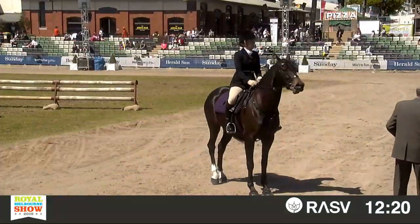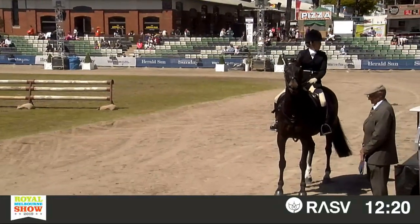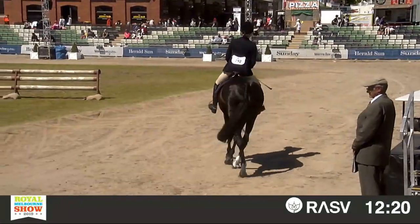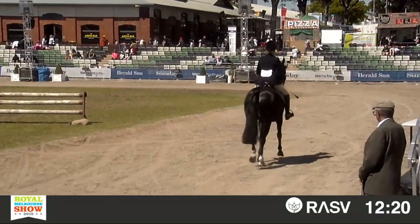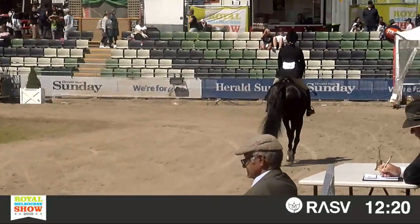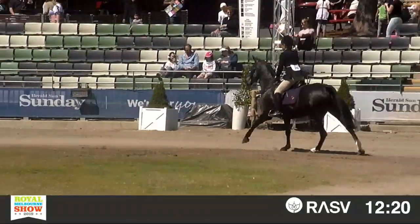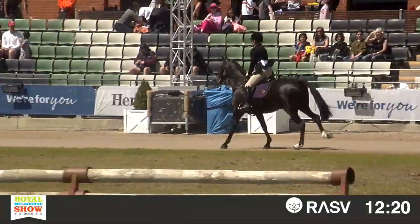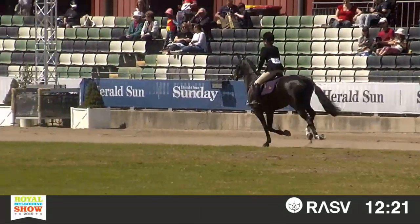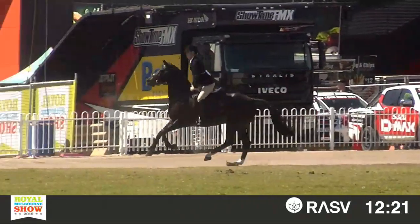Well, 292 is the next of our horses out. Downton Abbey, ridden by Alexandra Ferguson, the Murray Valley Hunt Club. Well, this is one of Wendy Buller's well known to us, Downton Abbey. Downton Abbey, of course, we know from the television series. I think they've brought out a movie now of Downton Abbey. We had the privilege of going to Downton Abbey when we were last in England. It's commonly known over there as Highclere Castle.